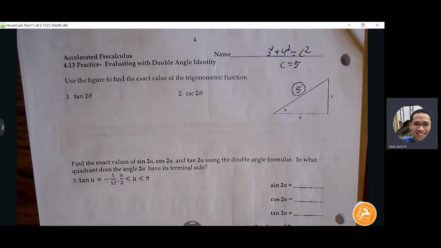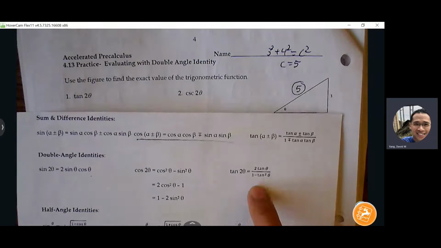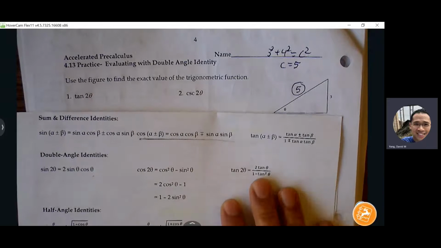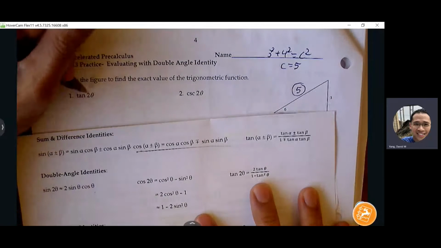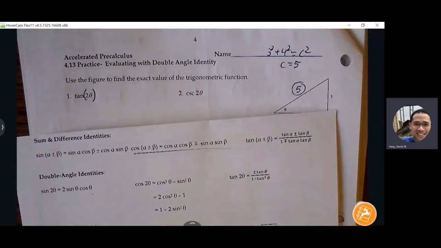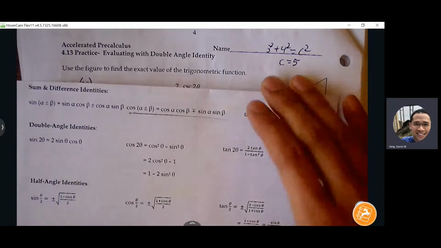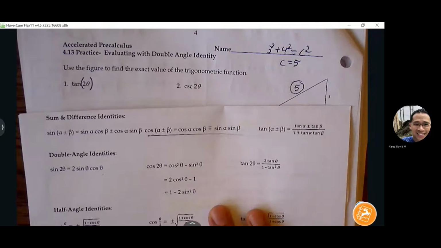So tangent of 2 theta, we're going to expand that out. We look at our identity sheet here, tangent of 2 theta. This is a double angle. The reason why we call it double angle is because that angle measure is not just tangent of theta, it's tangent of 2 theta. So it's not tangent times 2 theta, right? You have to understand that 2 theta is something that's a little more difficult to work with. So we have this formula to kind of expand it out in terms of theta. So tangent of 2 theta, we can expand.